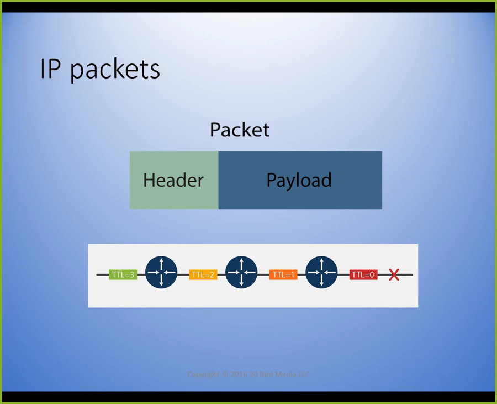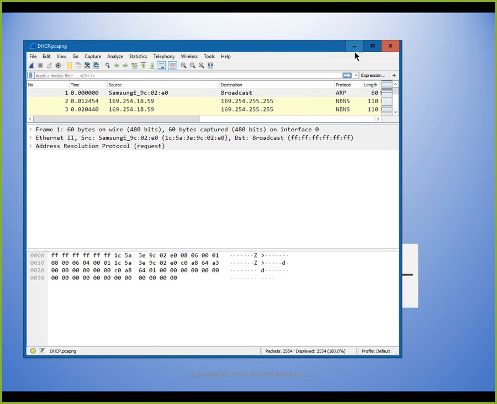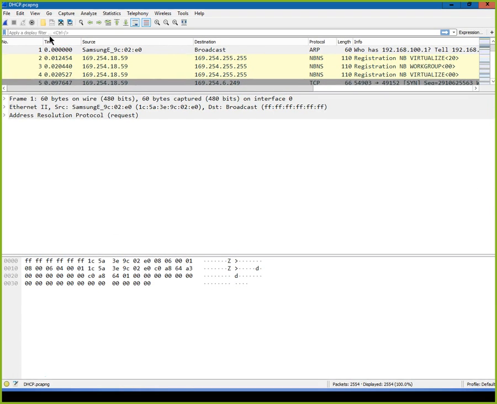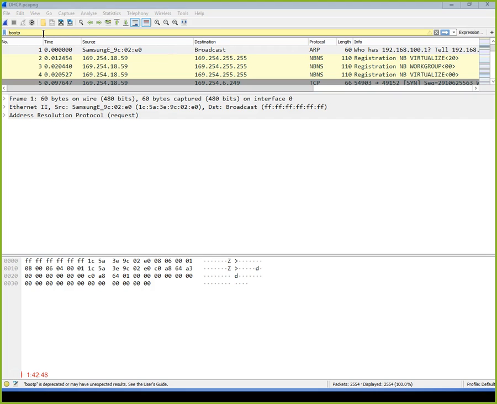My Wireshark is starting a little slow while we're here. Let me see, and I think I've got a DHCP in here, and it actually is the old BOOTP protocol, I thought.